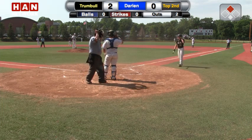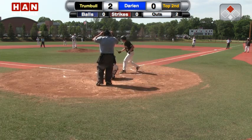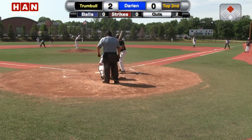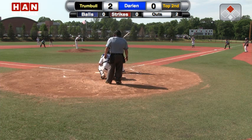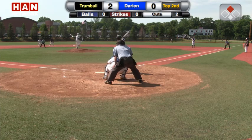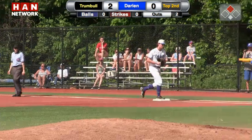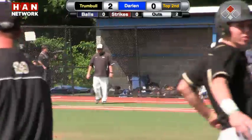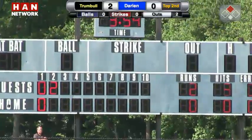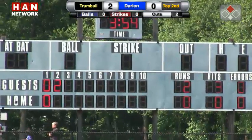Now Danny Rachowski, the shortstop. Left-handed batter will step in. And he's ready to go. And the pitch on the way. He hits the first pitch, bounces it to first. Casey Brown will take it to the bag, and the inning comes to an end. However, a little damage done by the Eagles. They grabbed 2 runs on 2 base hits with a hit batter, no errors, and 1 left on base.